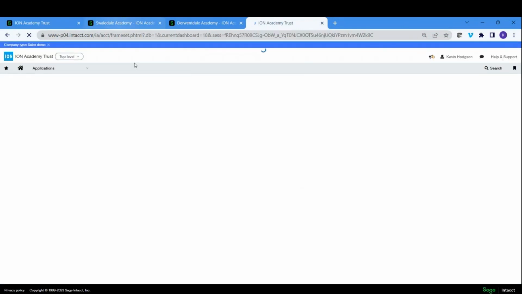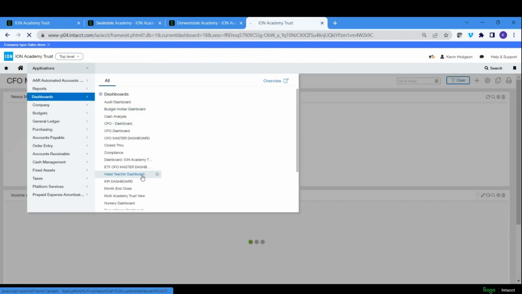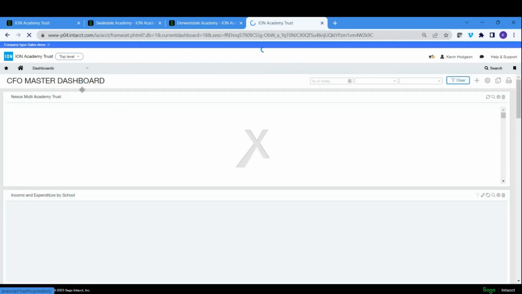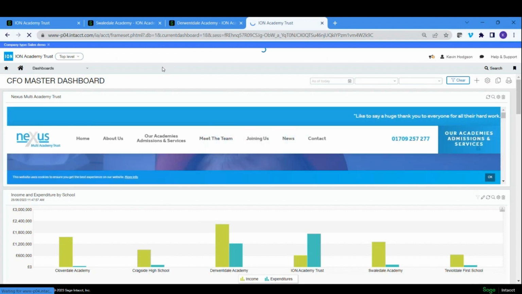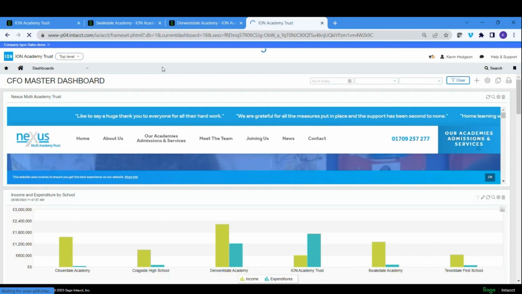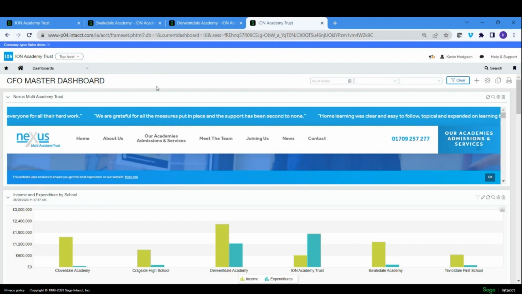So the first one was from Charles, where he's saying, what data or information can you bring through from Capita Sims? And I asked what information would you need? And they're talking around fees and debtors information and debt chasing. Okay, so the API is fully open. Depending on what system you're using for whatever purpose, could be MIS or a payroll system, or we've come across all sorts of different systems used within the education sector, the API or the import facilities within the system are really, really strong. So you're able to import or use the API to bring across information automatically.